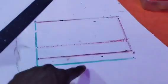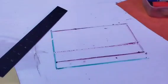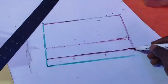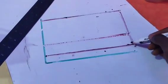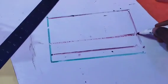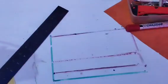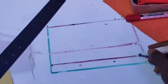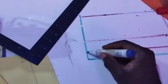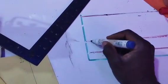So from this very point here, you have 1 inch. From here, you have 1.5. Next step you're going to do, you place your tape from this very point. Can you see my pen over here? From here to this point, you mark 0.5, that is half an inch. From this very point, you mark half an inch. I have to use the other pen. Here you have 0.5, here you have 0.5. You come over here from this point, 0.5, from here 0.5.